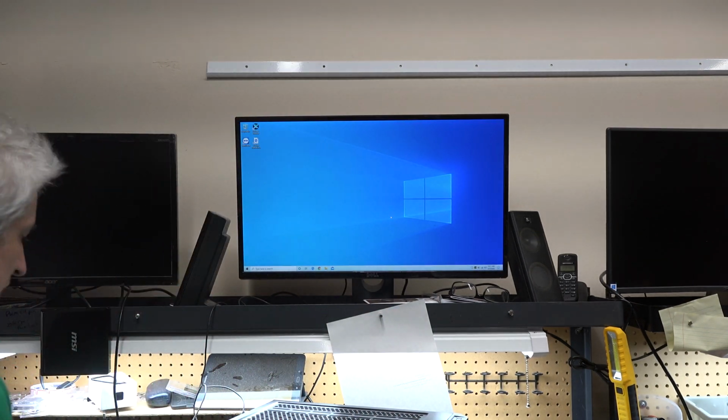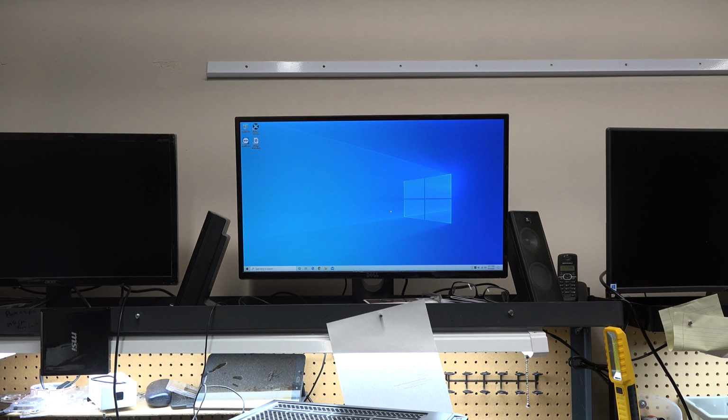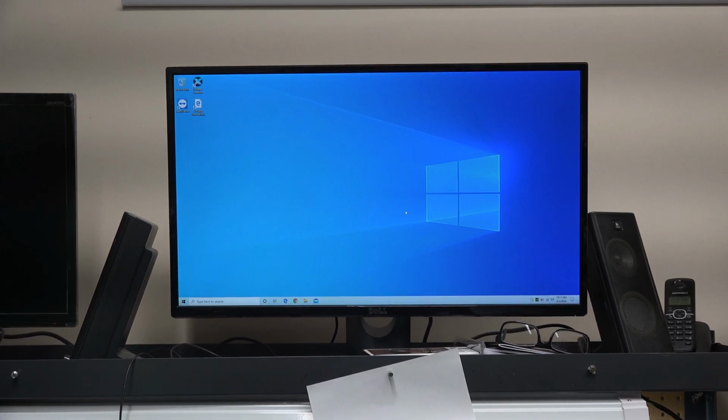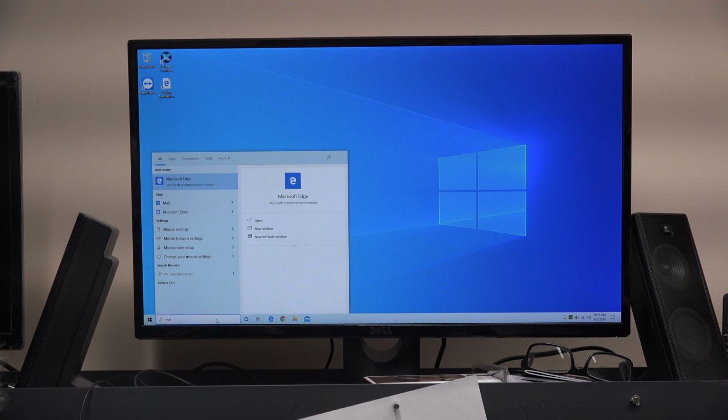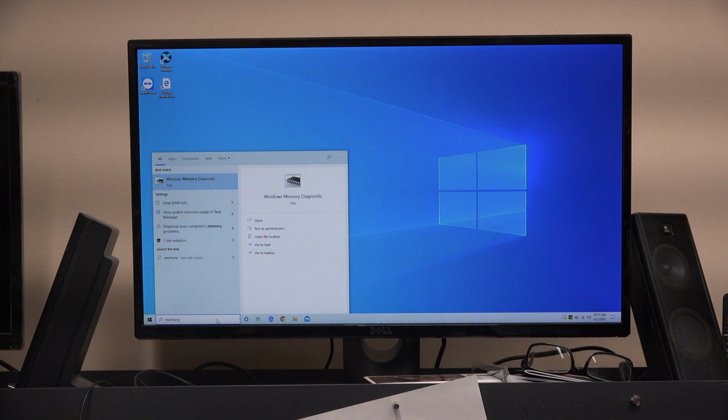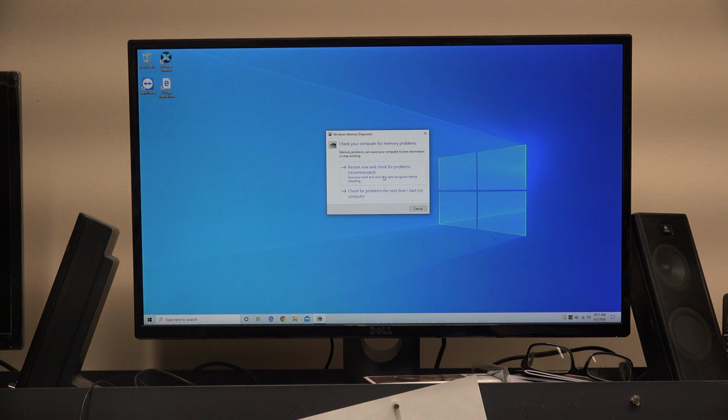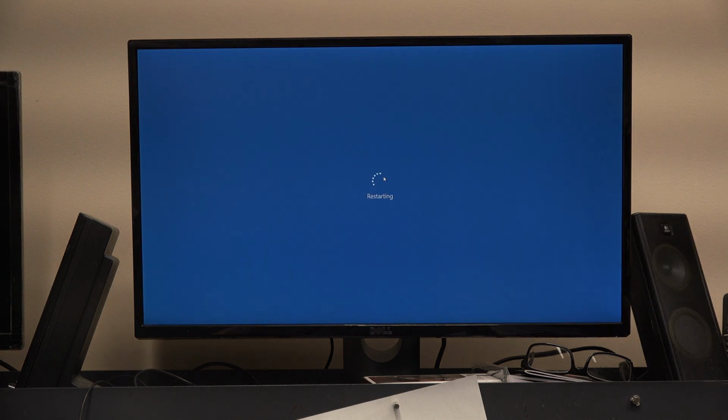So what I'm gonna do is simply type into the little search box. I like to use the little search box down here for shortcuts. And I'm just gonna type in memory. And then what comes up in the search results are various things, but you see the Windows Memory Diagnostic app. And it gives you the option to restart your computer now and check for problems. And that's what you're gonna wanna click on. So what's gonna happen is the computer's gonna reboot, kinda like we do with MemTest86, but it's gonna kick off the Microsoft memory test.